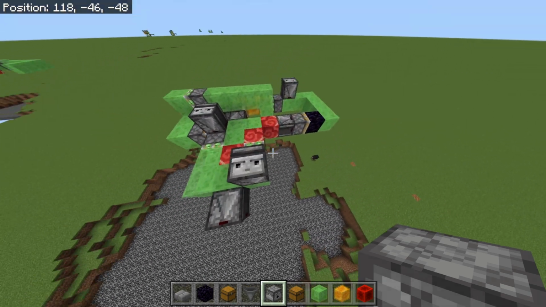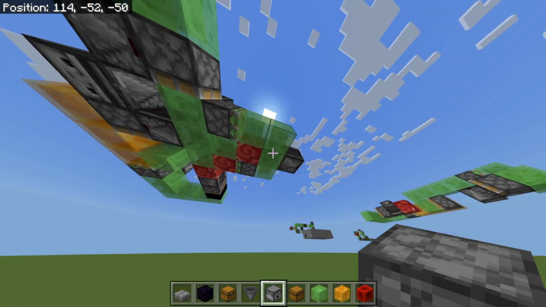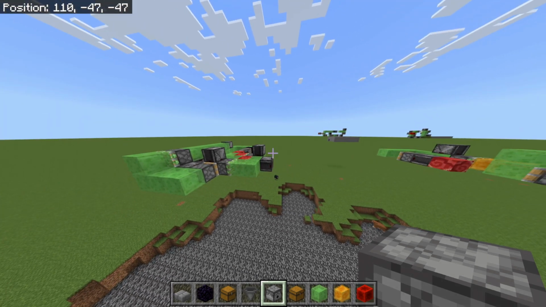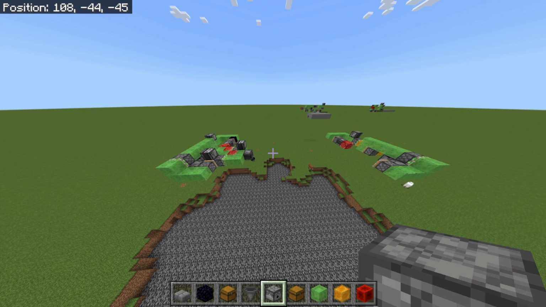Now I have quite a few of these modules to work. Only problem is the amount of TNT you need in the dispensers. So now you've seen the build, let's get on with this tutorial.